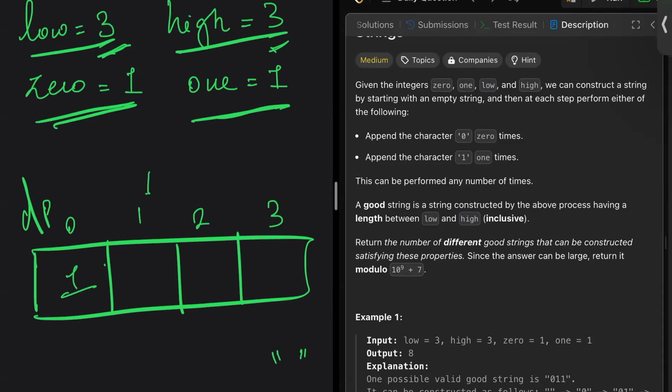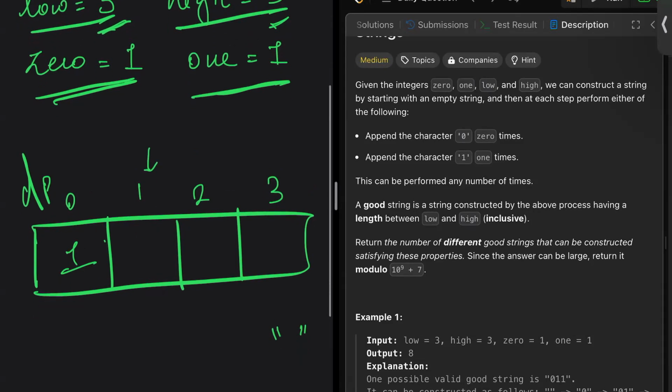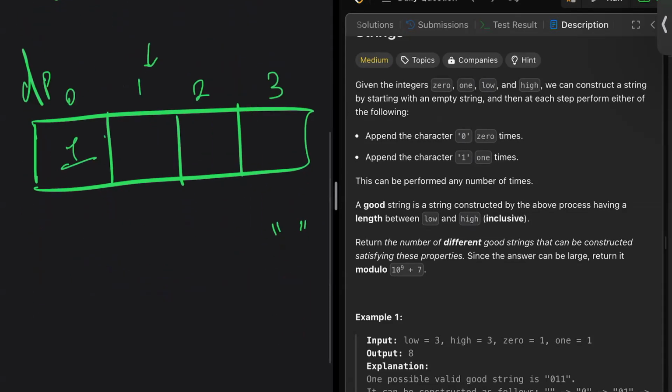Going further, for all the values I'll have faith that the previous indices have my answer, and I just need to append a 0 or 1, or whatever operation I need to do. So for example, at position 1, if I want to create a string of length 1, I know that the empty string is possible in one way, and I just need to append to it.